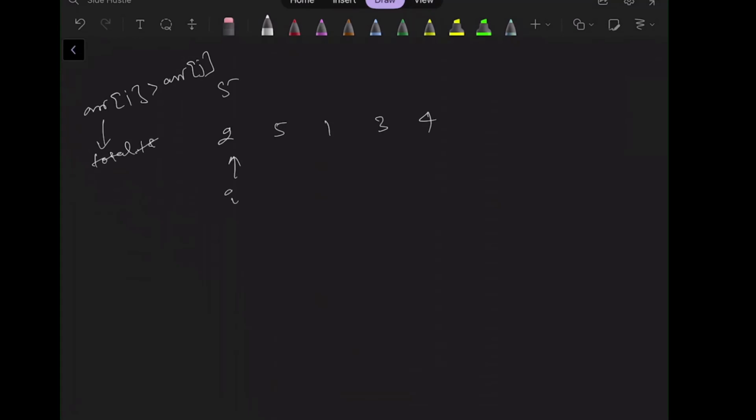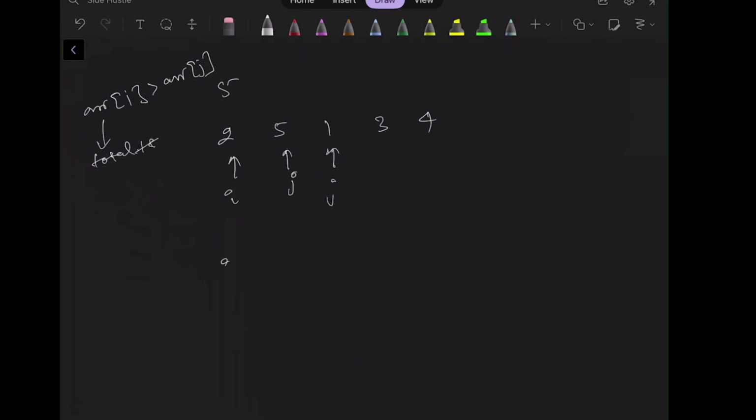Now let's say i is here and j is here, and we don't see that happening over here, so we incremented it only where it works.